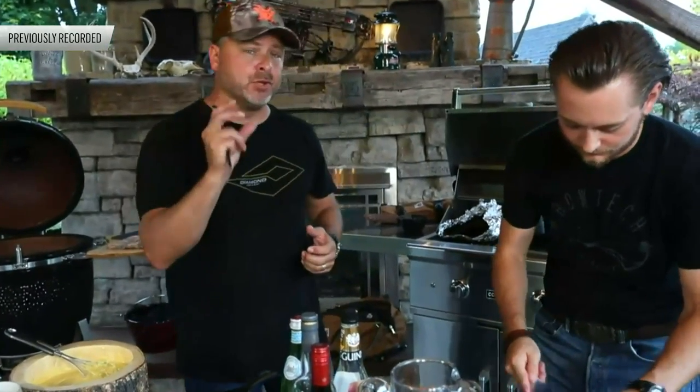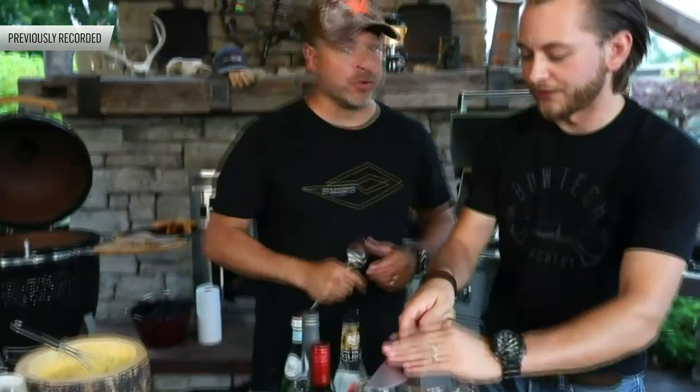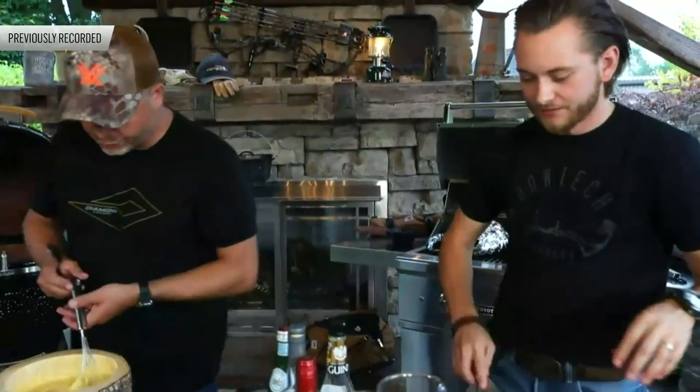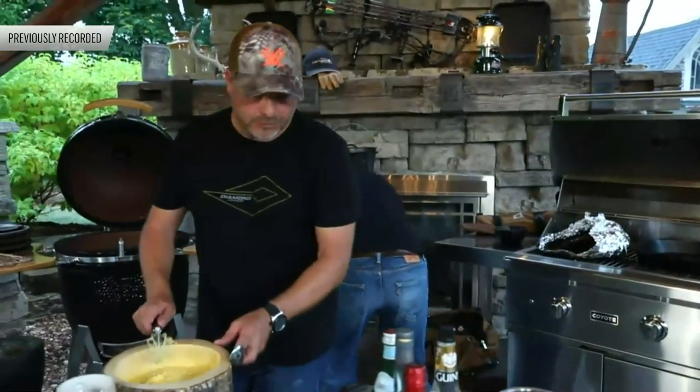That's what gives it that beautiful pink hue. And for summer drinks, they're perfect. I mean, it's absolutely refreshing. So refreshing. And so now that we have all our fruit in there, we are going to go straight to the red wine to begin with.